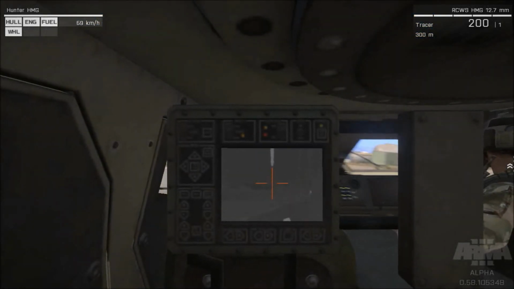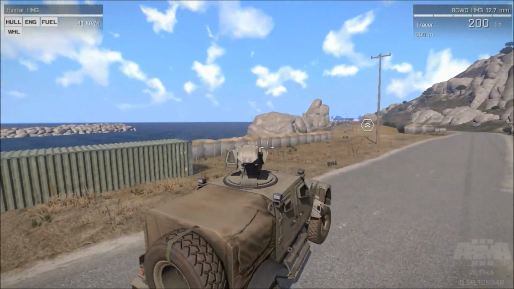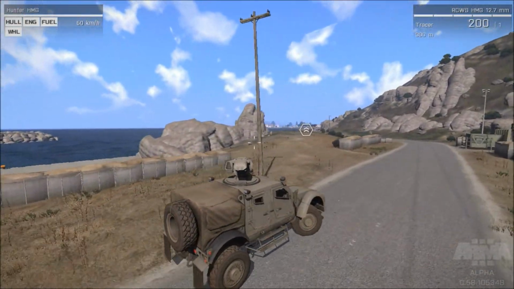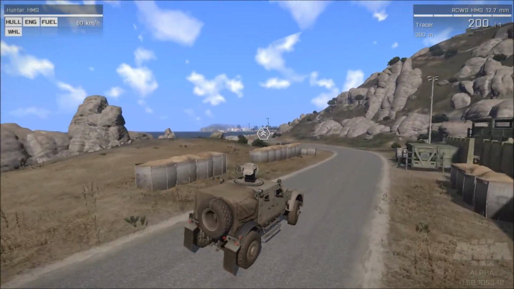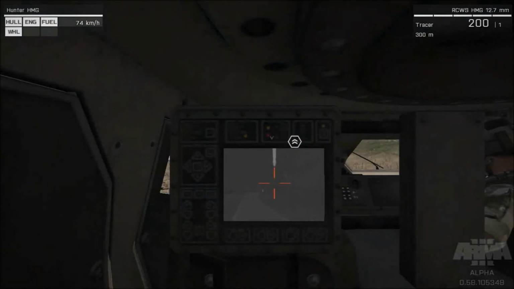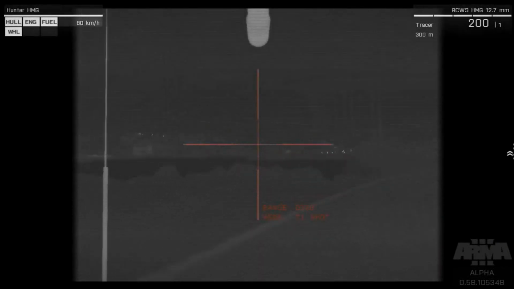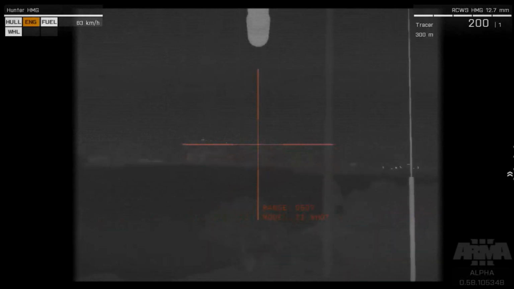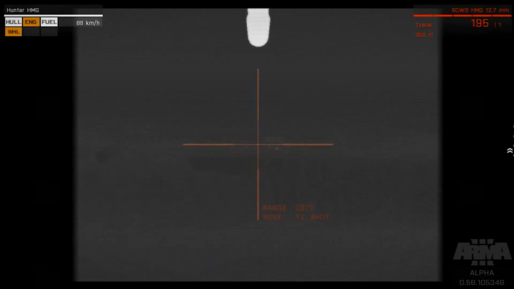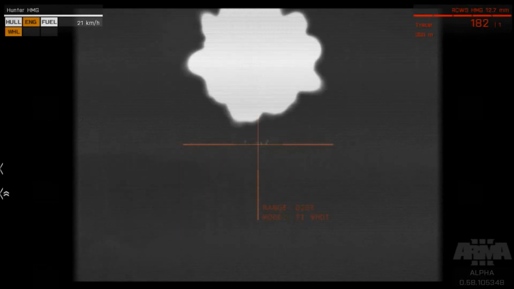All right, so we're on our way in. If we take contact, they want me to stay in the vehicle. Enemy fire! Taking fire! Under fire! Are we free? Under fire!